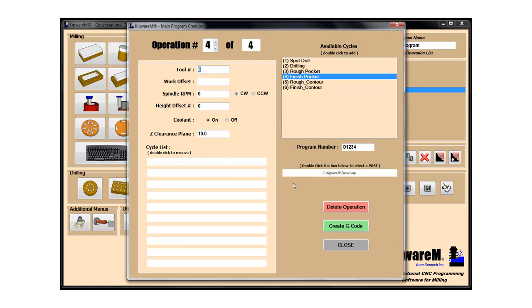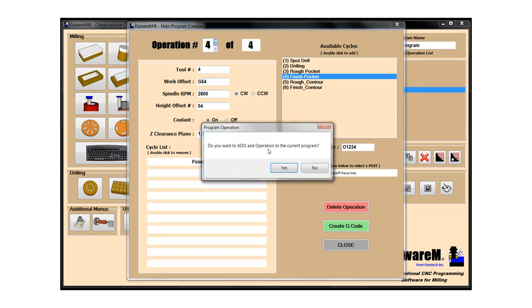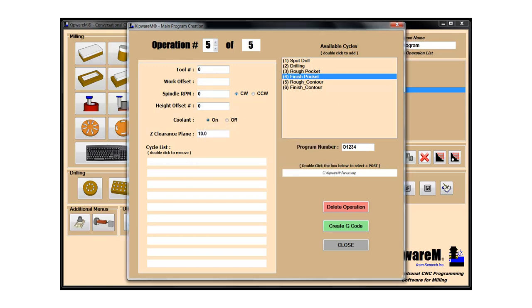Tool number 4. Again, the spindle RPM, this time 2800 as we finish the part. Operation number 4 and a clearance plane. So I'm going to double click finish pocketing here. And then we're going to go to 5. Tool number 5.